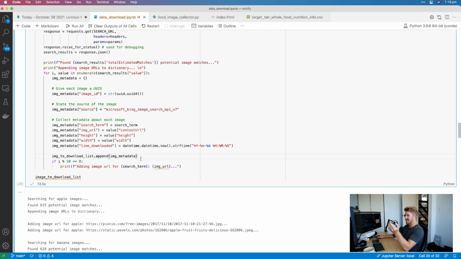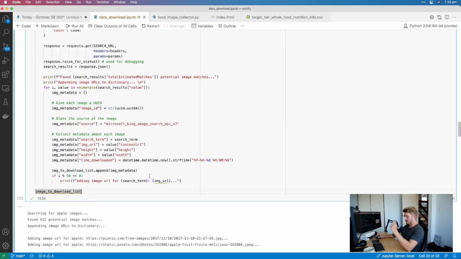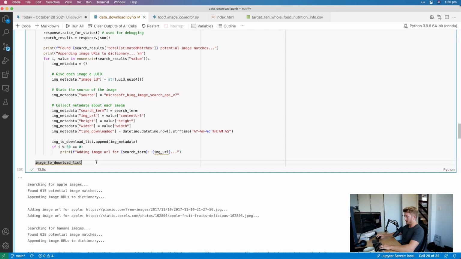Because this is going to give us a list of dictionaries, and each dictionary will have an image ID, a source, the search term, which is the label, the URL, the height, the width, and the time it was downloaded. What does this look like? 3, 2, 1.